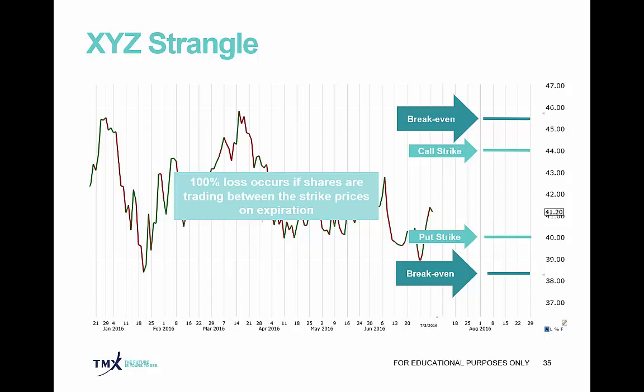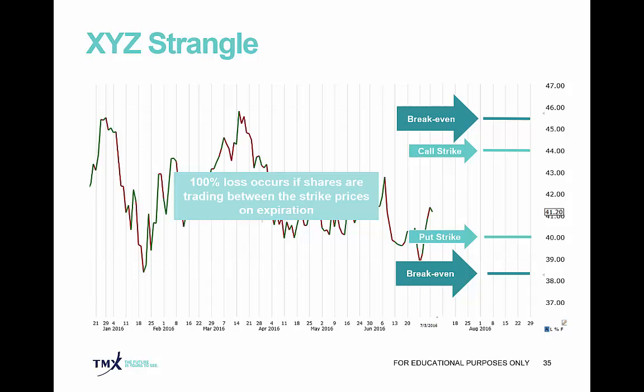capital allocation. But in this example here with the strangle, you've got the 40 strike on the downside. You can see the put strike there in the arrow, and the 44 strike, the call strike, you can see labeled within the arrow, and anything in between that, if the shares are in that range on expiration, the entire position will expire worthless, because again, neither one of those option contracts that we purchased will have made any intrinsic value.